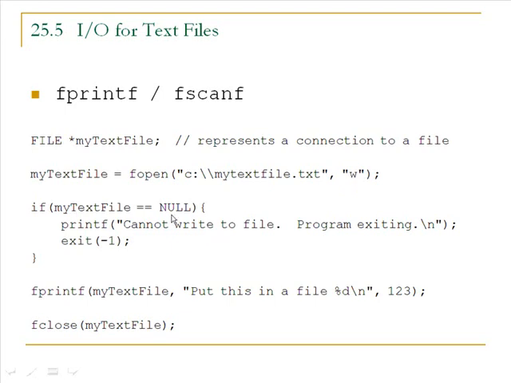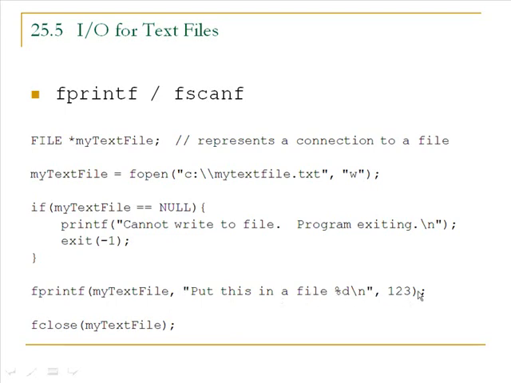So you should really check and make sure that you did make a connection to a file. And now you're used to the printf function for putting things out on the console. There's a similar function called fprintf, and the first parameter is a file pointer, and the rest of it works the same way. So with this code, we would open a text file and then write into it a string, "put this in the file", and the numbers 1, 2, 3.